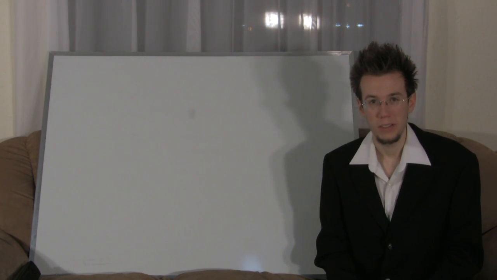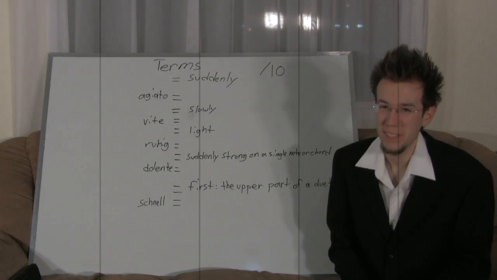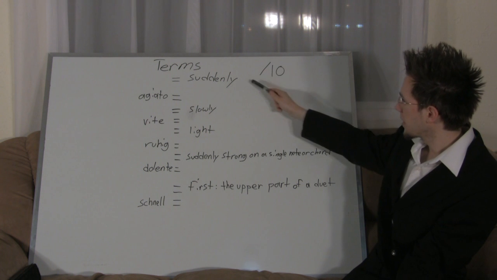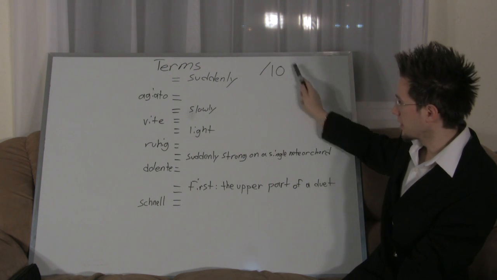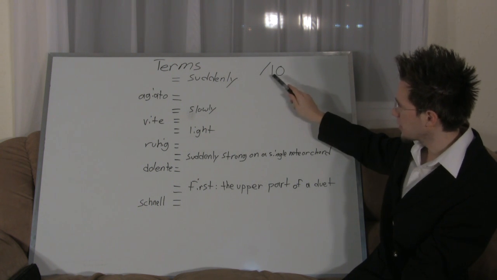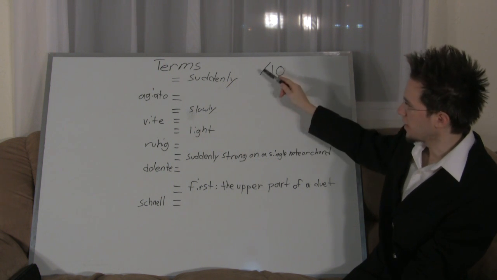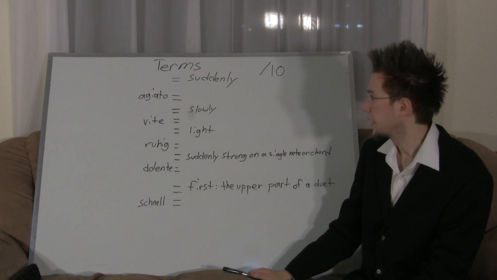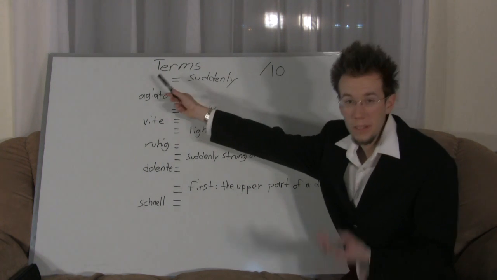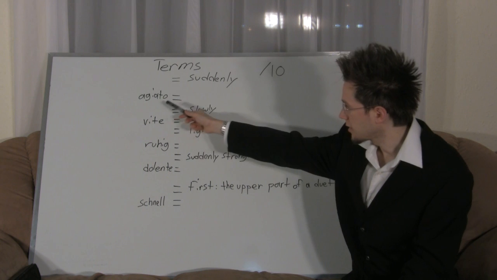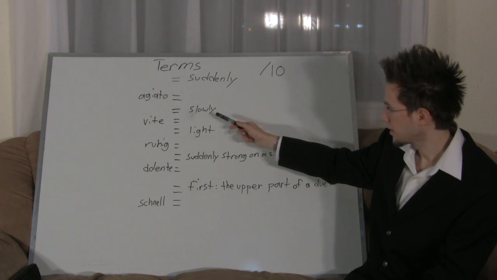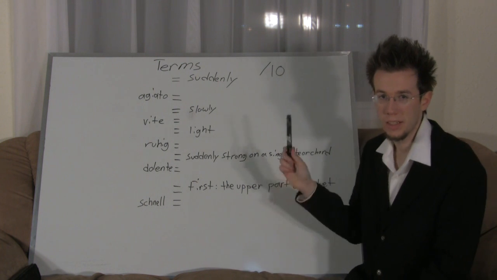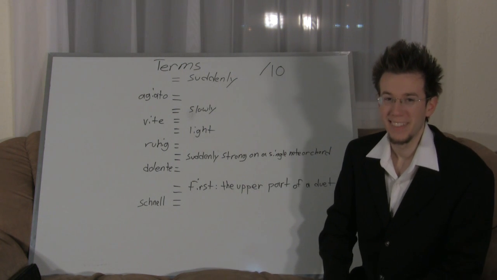let's get into the very first example. Okay, so first up, we've got the good old terms. So as you can see, this is the mark amount allocated for this test here. So out of this one, a possible is 10 marks that you can get from it. There are 10 terms here, and you have to fill out the opposite side that's blank. So suddenly is matched with, and agito is matched with this. Slowly is what? So you're going back and forth. This way you guys are tested on both sides.